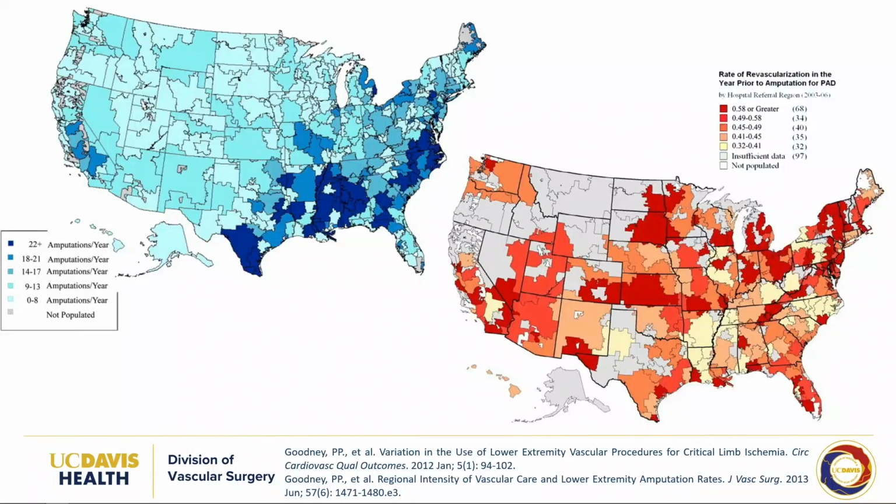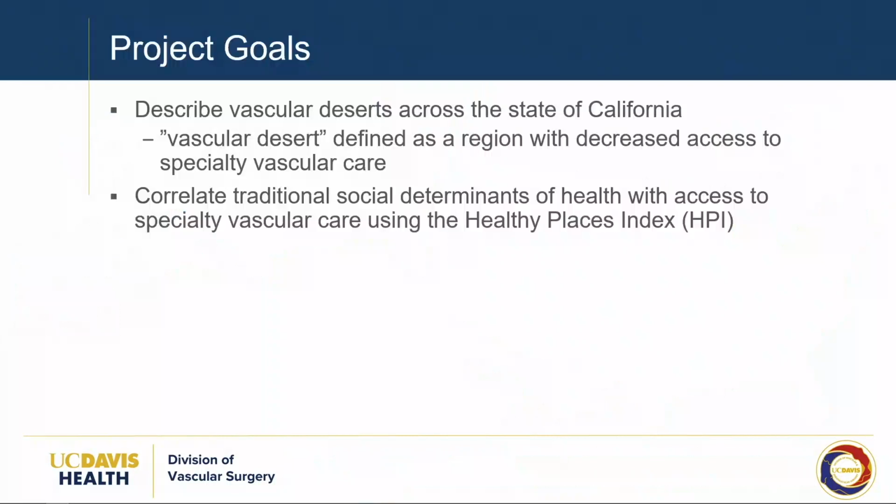Goodney et al. have previously demonstrated the use of spatial analysis to describe regional variations and trends in endovascular interventions and major lower extremity amputations. And while disparate outcomes have been demonstrated among patients residing in rural areas, most prior literature has looked at access to care as a function of urban versus rural zip code rather than proximity to the provider offering this crucial care. So we conceptualized an approach that would allow us to map providers to identify vascular deserts, and that would eventually allow us to look at outcomes between desert and non-desert regions with relation to CLTI.